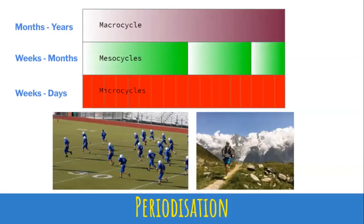So each of these little blocks would represent a week of training or a day of training, exercises and weights and repetition schemes. All the variables we talked about in the last slide will differ and follow one from each other, so that the work in the microcycles at the start of the mesocycle can lead to the outcome at the end of the mesocycle and the end of the training period as a whole. Again, this is the most widespread type of programming, block periodization for athletes with a target in mind, whether it's strength or fitness related.